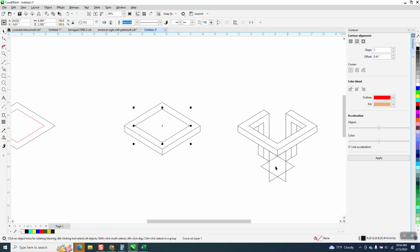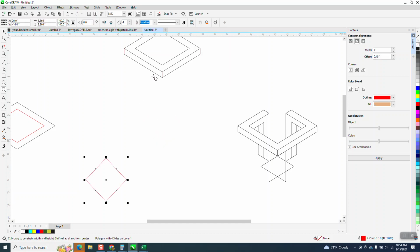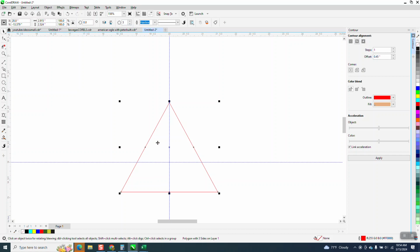Now what I want to do is create this. So I'm going to move this out of the way because I want to work in the center of the page. I'm going to take a four-sided polygon this time. And I'm going to hit P and put it in the center of the page. I'm going to bring in some indexing lines. Now when I change this to a three-sided polygon, Corel thinks the center is right there. Well, the center of rotation I need is right there.